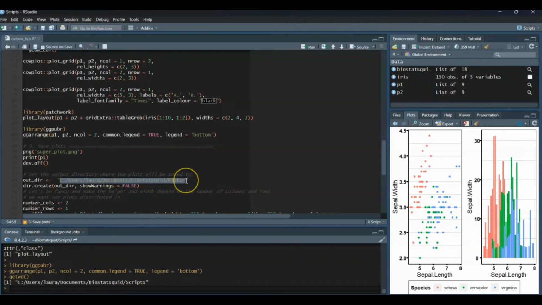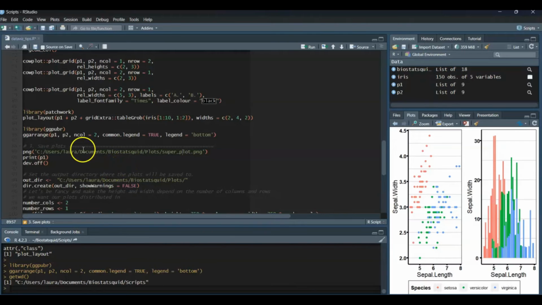So for example, if we want this location, there you go, I'll just copy paste it onto here, and this will be the exact location and the name of the plot, and it will open the device there with this name, and I can print my plot P1 and then shut down the device, right? So that's one way of doing things.